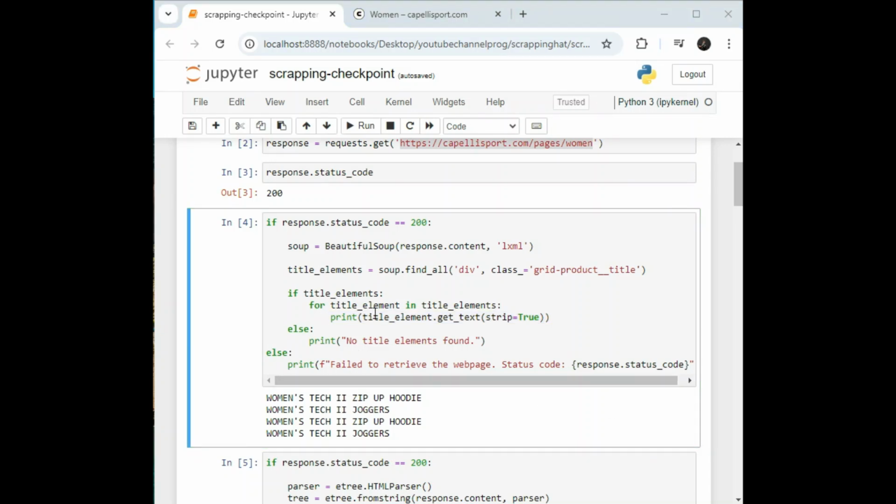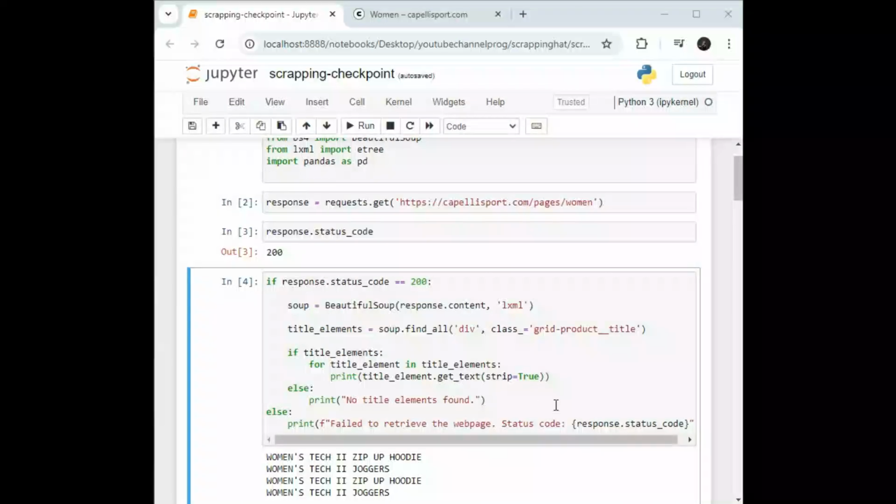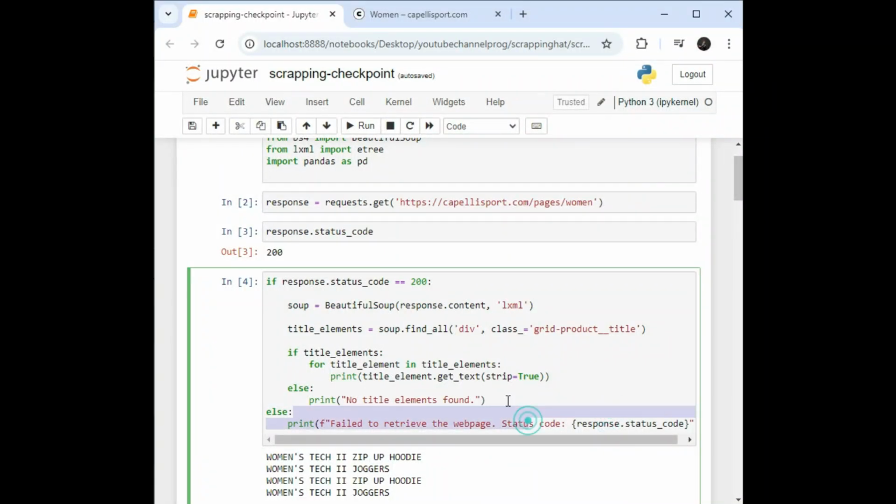Then if title elements is empty and the scraper cannot locate any title, we display no title elements found. Note this is a nested structure with an if statement inside another if statement, which creates a nested conditional logic.